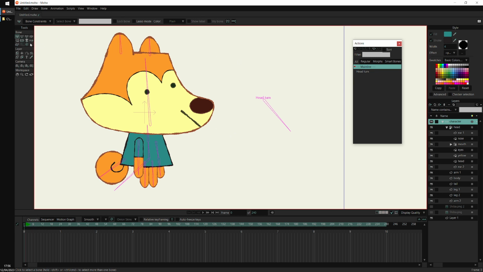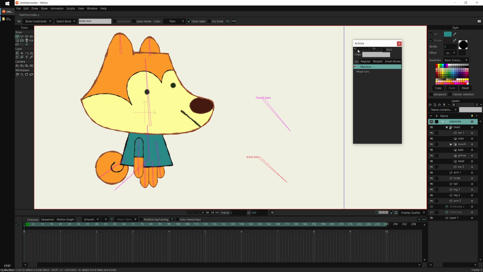Okay, so now I will just press escape because I want this new bone to not have any parents. And I will create a new bone in the same angle, but I will call this bone body turn. All right, and I will show the label here, and I will reduce the strength, and we are going to repeat the process for the body. Luckily, the body is much easier to rotate than the head, so don't worry too much about that.